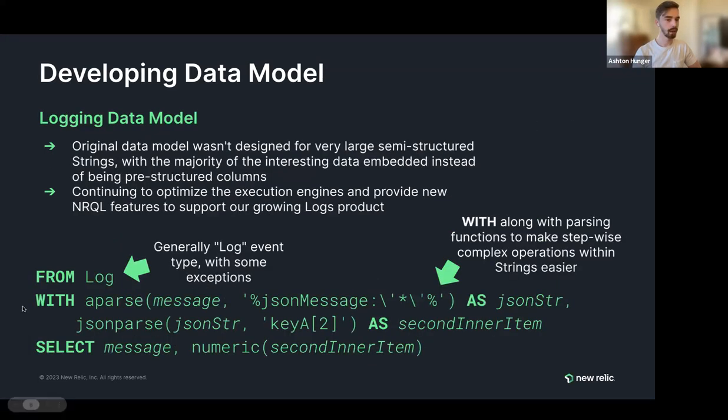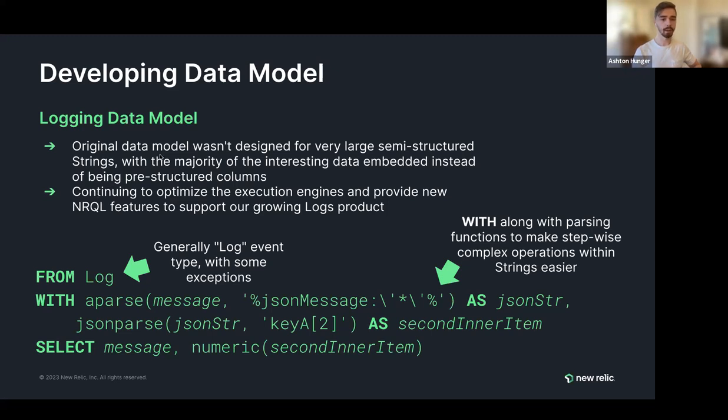And then for things like logging, logging is particularly interesting because although we can show stuff here, logging actually has a lot of support in the UI that's similar to traces. I didn't put a slide for traces in here, but traces is also supported via NRQL. There's a lot more UI support when it comes to logging and traces. Although the language does a lot of it, there's a lot of presentation layer and other interactability that makes this behave a bit differently than NRQL does on its own.